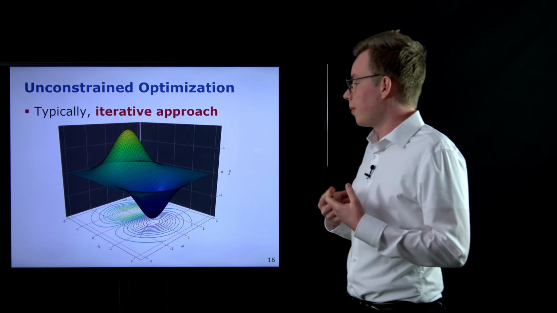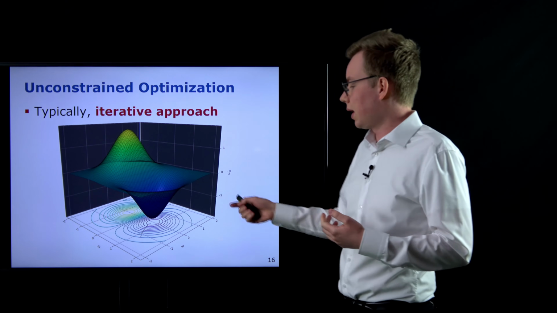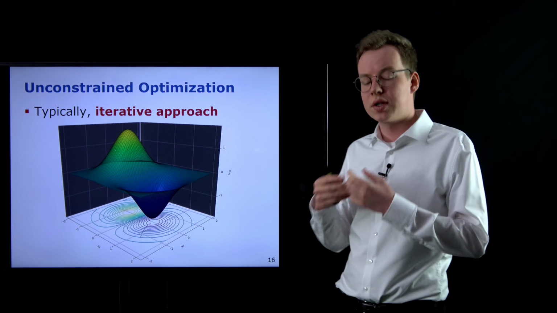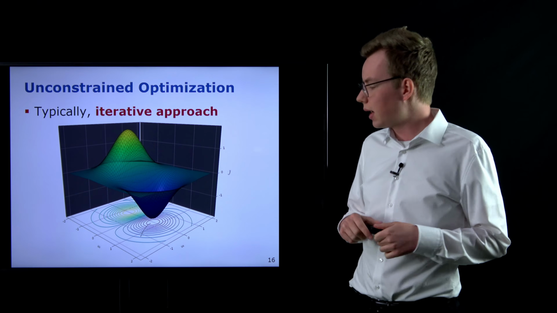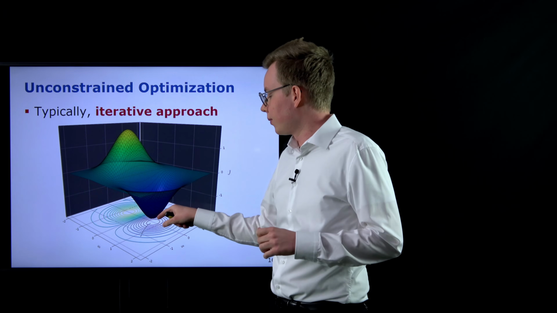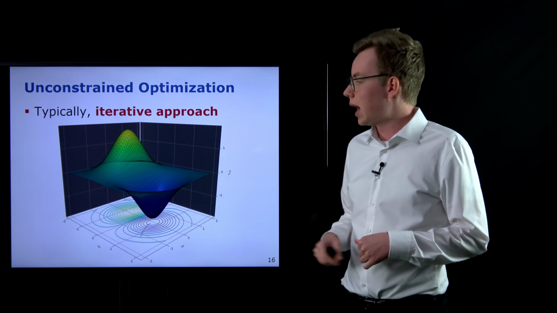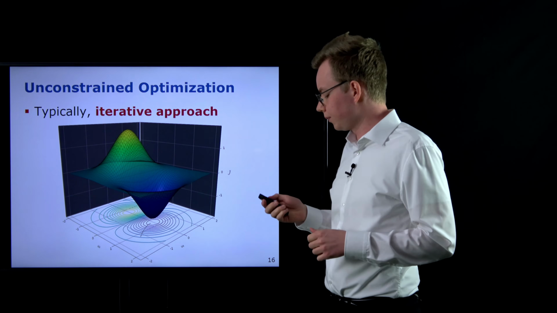And I'm sure you've maybe already seen this in another context, where you may take gradient descent, so small steps in the steepest direction of descent, so in the opposite gradient direction, towards a local minimum, or maybe even Newton's method. And we'll get to these kinds of methods later throughout the talk.